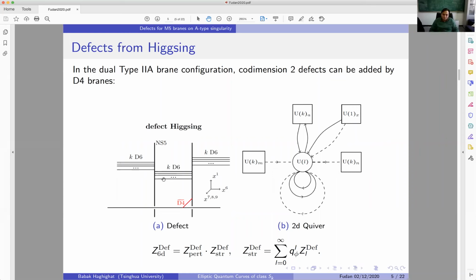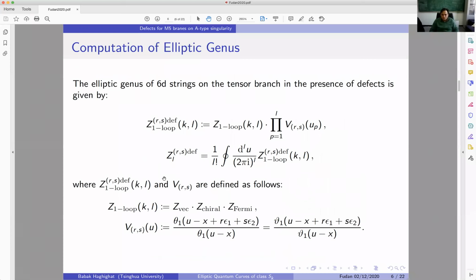Oh, I see. So you just consider T2 as the intersection between D2 and the NS5? Absolutely, yeah. And you compute the elliptic genus on this T2, right? Absolutely. Okay. And in the next slide, you write that the contribution comes from this U(1)_X. Exactly, this comes from this U(1)_X. This is the defect. Okay, thank you very much. And this one is the original one.